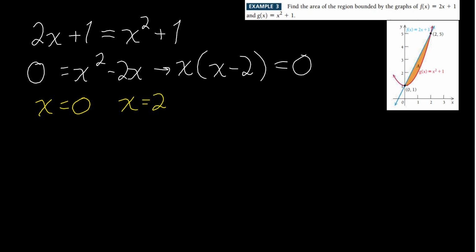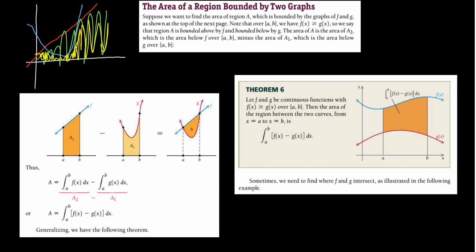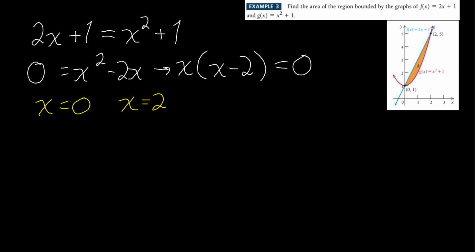Okay. So again, just equate them to one another, and that's where they intersect. And of course, we see on the graph that is indeed where they intersect, at 0 and at 2. So what we're going to do is take the upper function, which is 2x plus 1. Right? So we're going back to our definition. f of x has to be greater than g of x, so we're going to take the function that is higher up on the y-axis, and we're going to subtract the g of x from it.